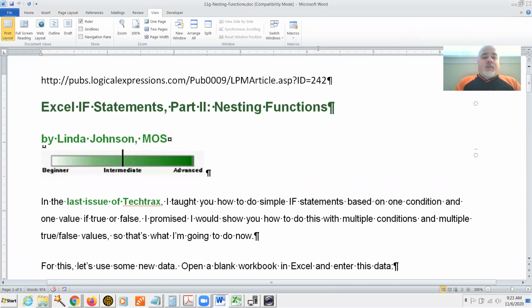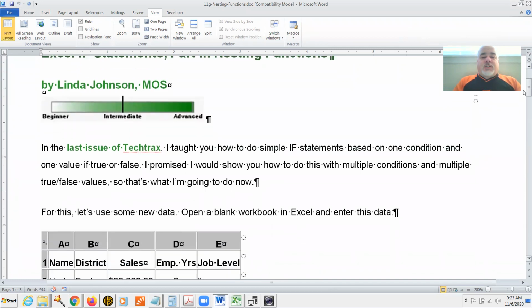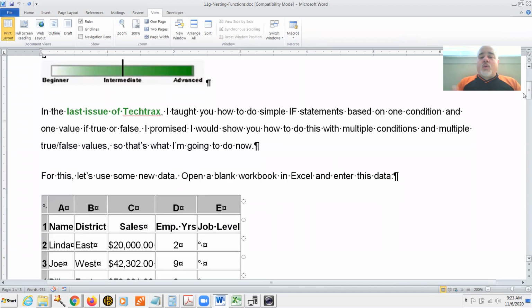I don't know if this link is still active or not. You could look up the if function statement and look at what this author did. Doesn't matter. Hopefully I gave you enough information in my view of the if function that you understand basically how it works. And you could go to YouTube or any place else, look at some videos for other examples, because the if function is so versatile.